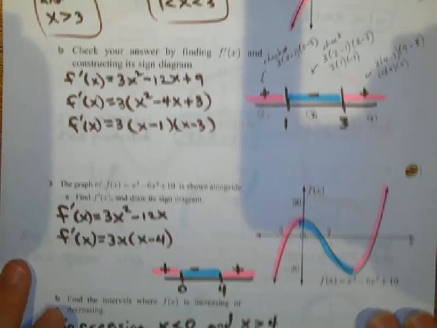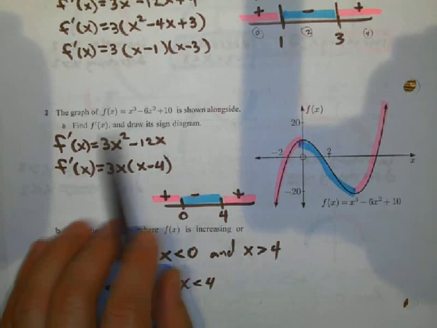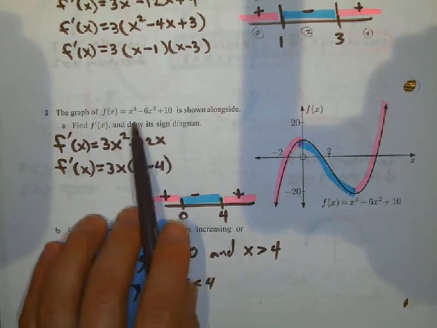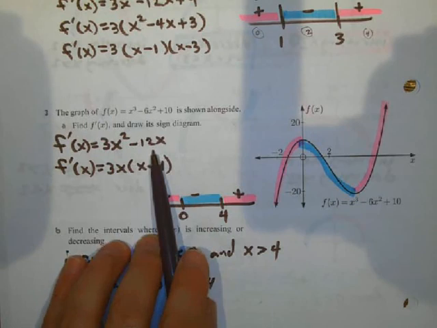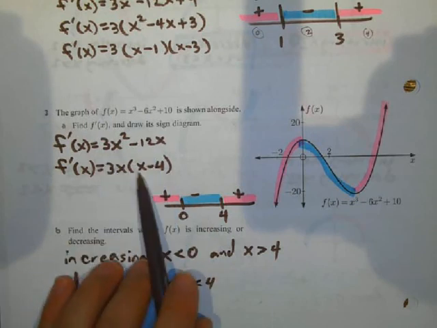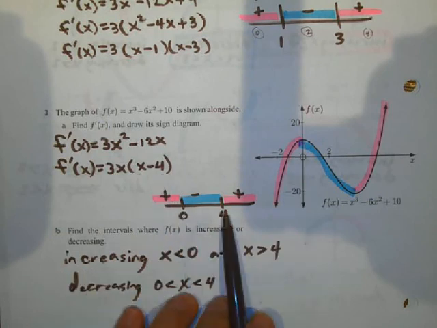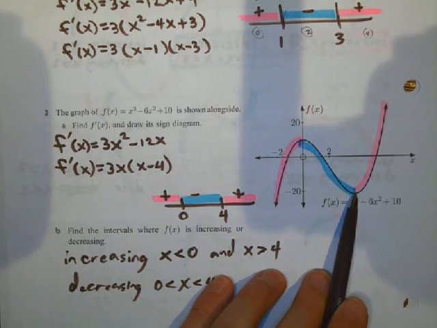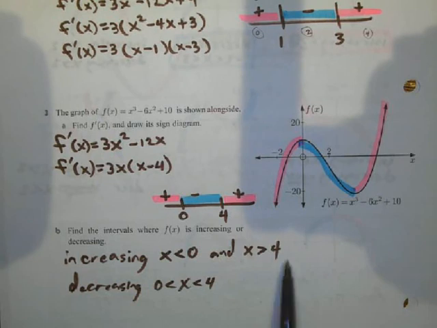Okay, let's look at number 3 now. Find the first derivative. So 3x squared minus 12x. This factors out to be x. I can factor out the 3, and then x minus 4. So we know at 0 and at 4 we've got a turning point. So this point right here is at 4. So it's increasing when x is less than 0 and when x is greater than 4, and it's decreasing between 0 and 4.